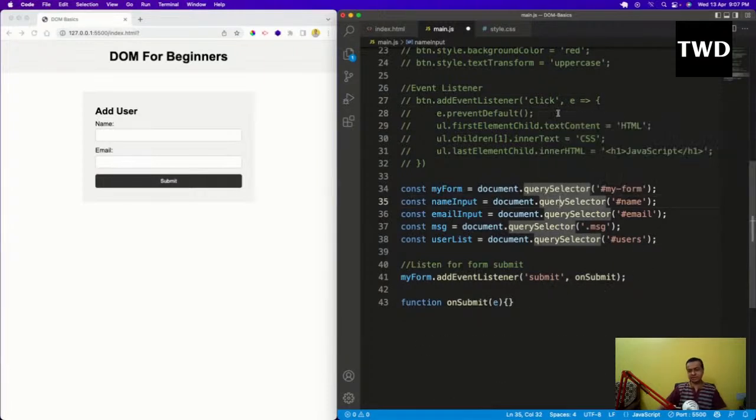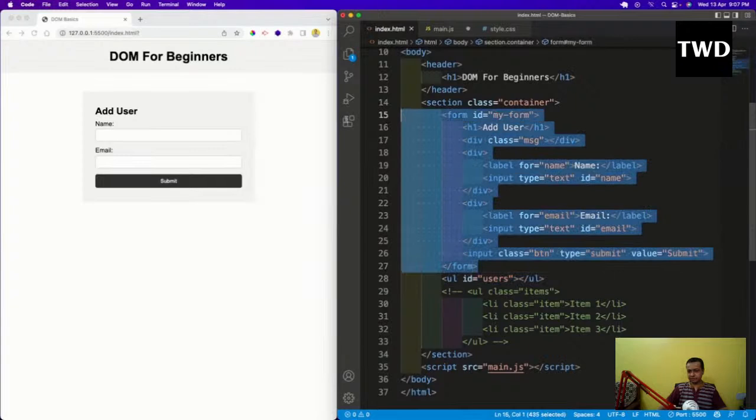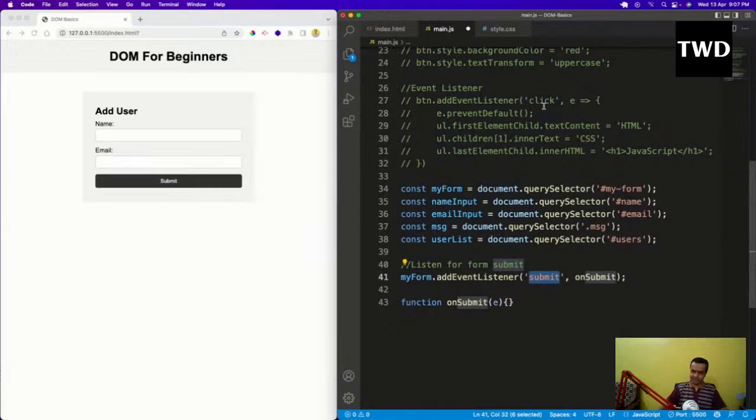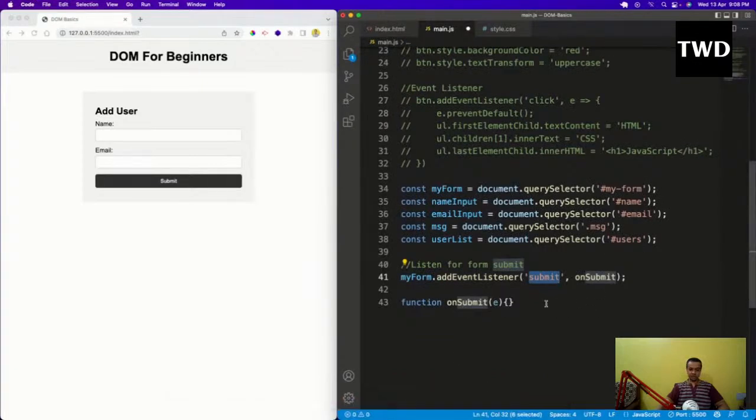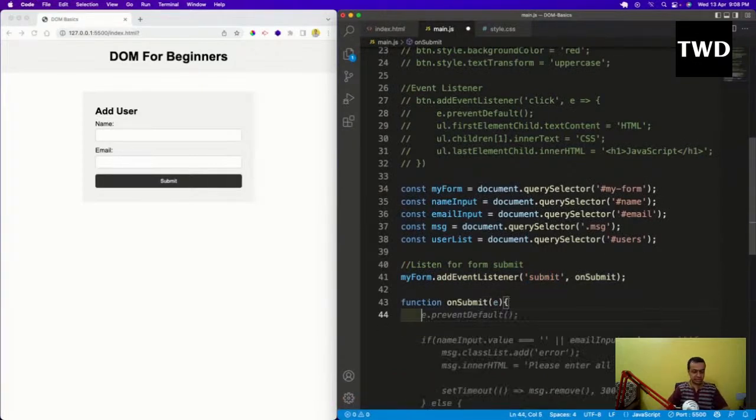And why this submit event listener? Whenever anything is inside a form, there is a benefit. This input button will have a click event listener, which is there in every button, not only the form button. But this form button has a special type of event listener known as submit, because we are submitting the form. So on submit I'm going to do e.preventDefault().